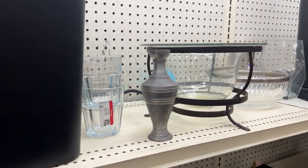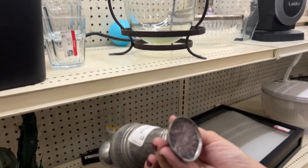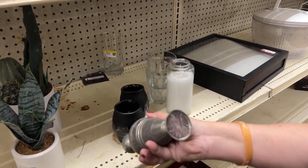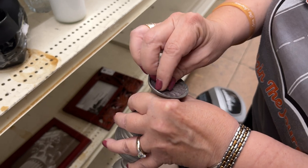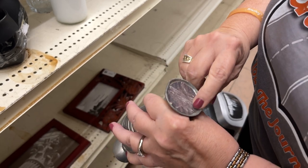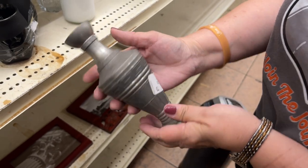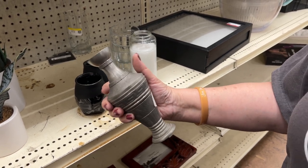Moving on from that light, I found this little, looks like an Etruscan vase. Those darn Etruscans. Really? It's pewter. I'm pretty sure that is pewter. They want $3.99, but I don't like the way the base is so scratched up. Is that a piece applied to the base? Can you get that off? Did you see what I'm saying? I do. It's still bent. I don't know how old it is. They want $3.99 for it. You know what? For $3.99, I feel that might be a good pickup.